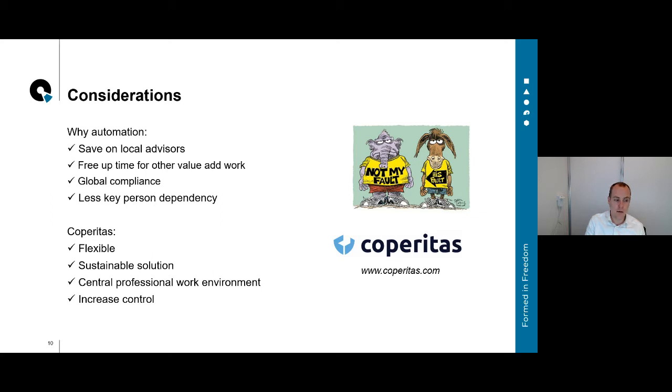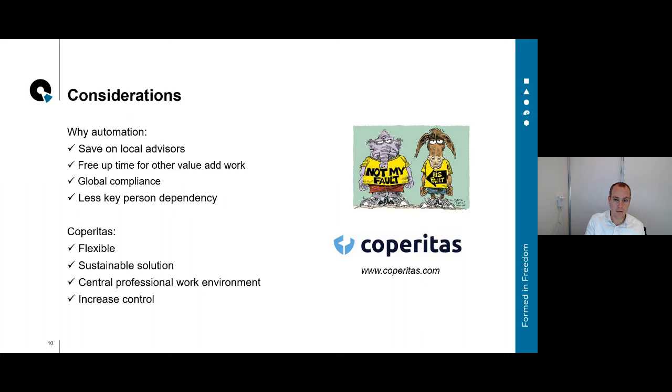Now when we use Coperitas, I just check the text blocks and scan through whether they are correct, but basically they always are, and then you don't have to check word by word whether everything is solid. And also the financials are uploaded automatically, so you can basically check the Excel sheet whether the financials are correct, and when they are uploaded automatically, you don't have to do all the double checking anymore. So that saves a lot of time and also makes life easier.